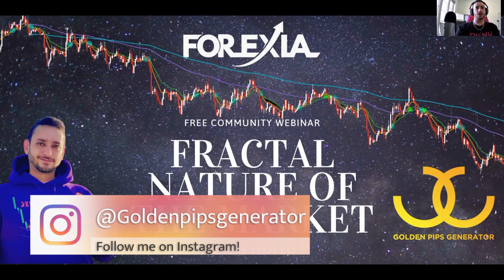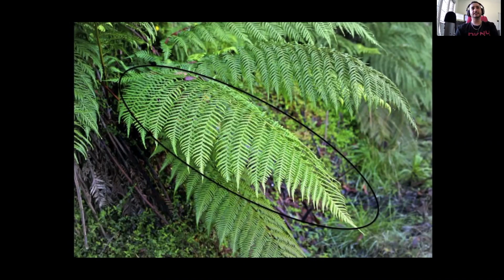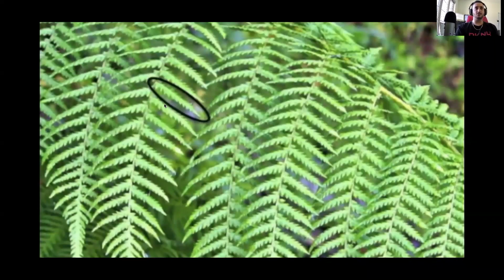So let's start. The first thing is a picture. You can see these leaves, a bunch of them right here, like 4 or 5. But if you zoom in on one of these, you can see that this picture contains 4 or 5 of this whole thing. Then you zoom in more and you see it's even smaller. If you want to compare it to the market, it's a smaller time frame. It's the same thing, just smaller, over and over, and lots of them beside each other will create that whole thing again. Zoom in, and each one of them represents the same shape and pattern, exactly the same thing.